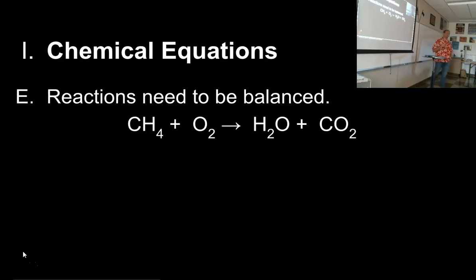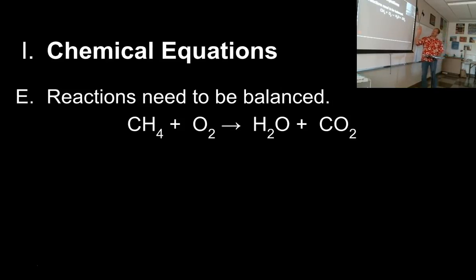Okay. So this is an example of a chemical reaction here, where we would read that CH4, which is methane gas, plus oxygen, yields water and carbon dioxide. So that's how you would read that statement, right? So the CH4 and the O2 are reactants, and then the little arrow is yields, and then the H2O and CO2 are products. We are combining methane gas with oxygen, which just means we're burning the methane gas. And what we get is water vapor and CO2. Okay, so CH4 plus O2.